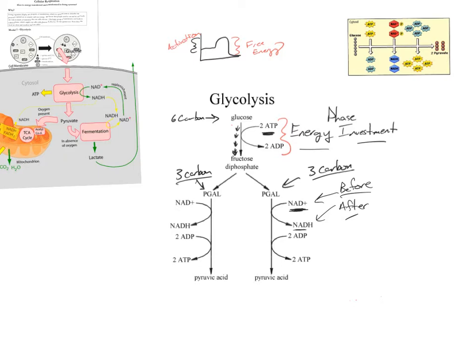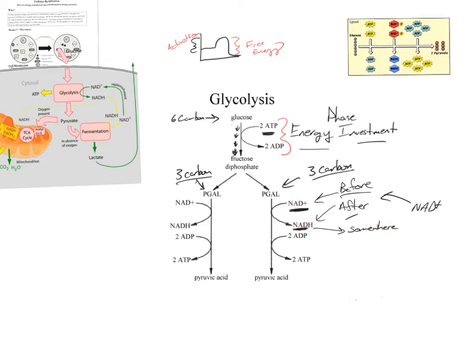Now, it's important to think that this is a reactant, and you need NAD pluses in order to make NADH. So in this whole process, you have to think of it like a conveyor belt, like a game of hot potatoes. If you run out of hot potatoes, you lose. If they back up, if you get too many hot potatoes, you lose. So you need these reactants coming in, and you need these products leaving. So you need this product to go somewhere, and we'll talk about where it goes in just a second. And it's going to go do something, and then what's going to return is NAD+. And this has to keep happening. This has to keep cycling in order to keep everything flowing. Otherwise, everything backs up.